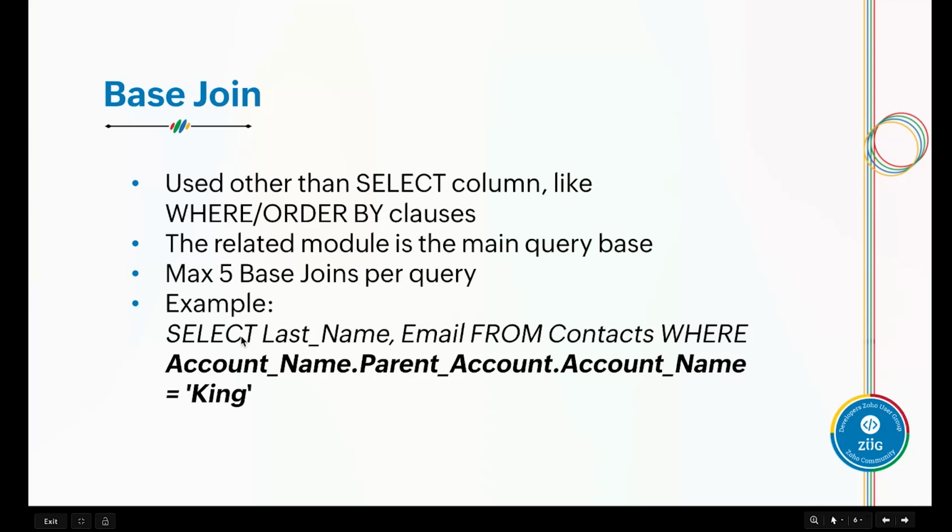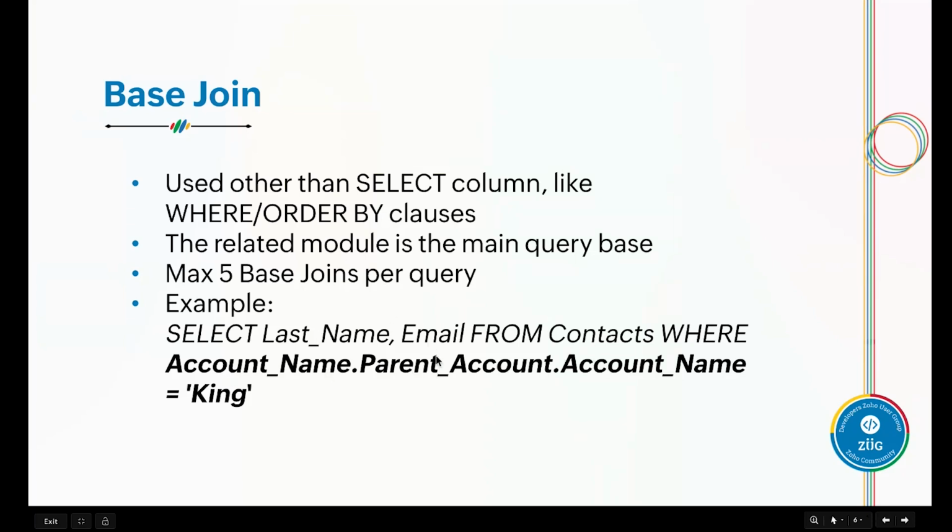Here in my select statement, I'm querying for the records from the contacts module. So contacts is my base module in the from statement, and then in my select statement, the select columns are Last_Name and Email. So I'm fetching the Last_Name and Email fields from the contacts module, and in my where clause, I'm giving the condition.